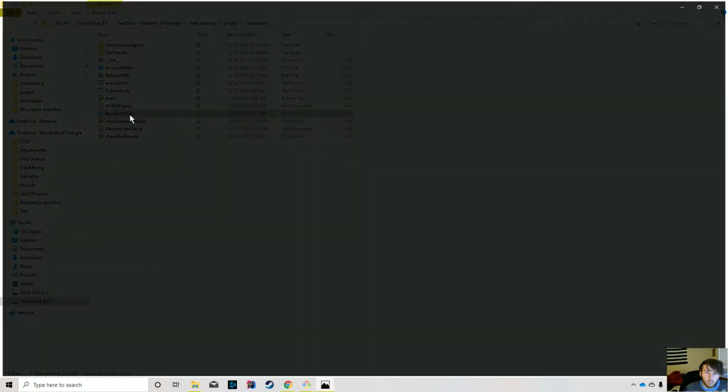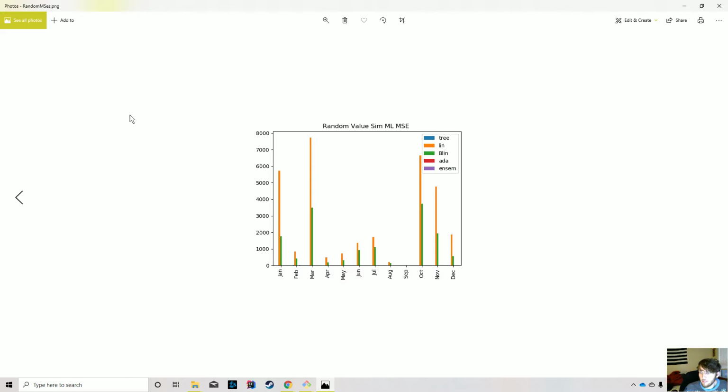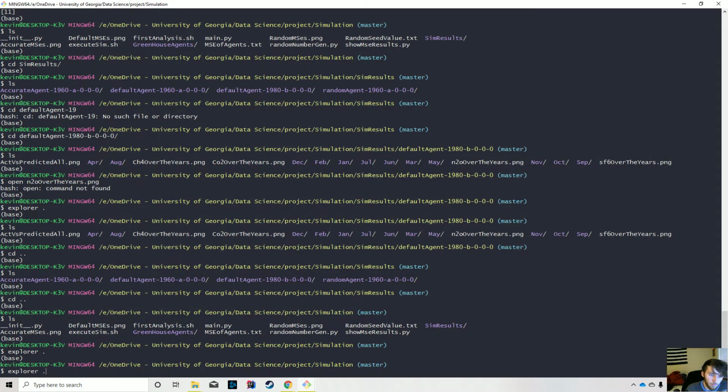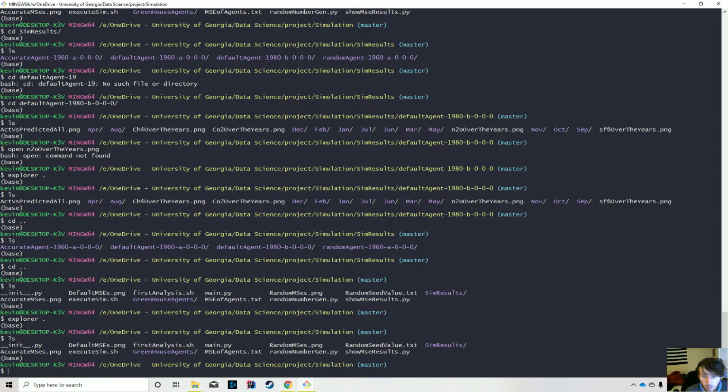And then the last one is random MSEs, and that just means, remember those very differentiated simulated greenhouse gas rates that we calculated? Well, linear models did not like that. They did not like that at all. So you can play around with this simulation a lot. I can show those results if it's needed, but I think that's something that can be played with.